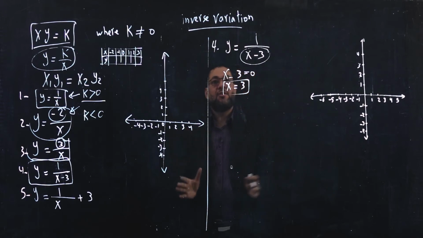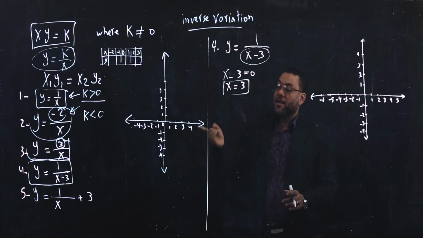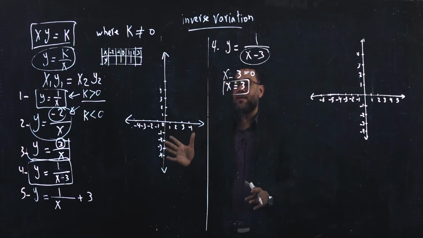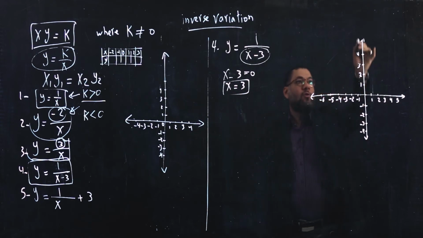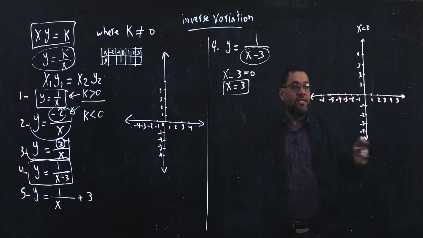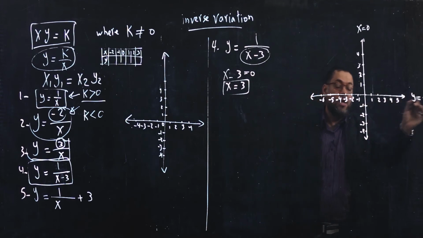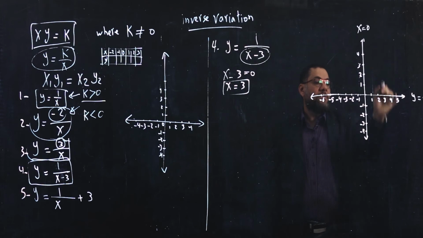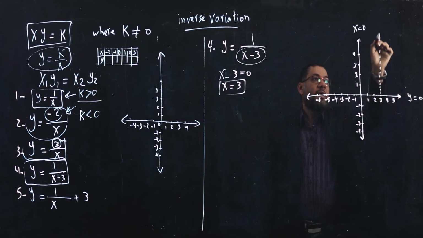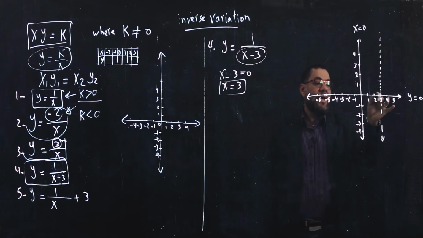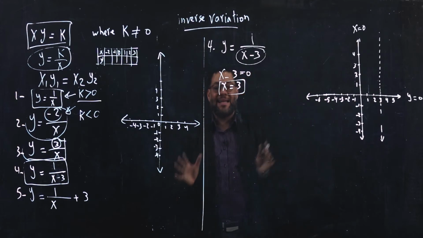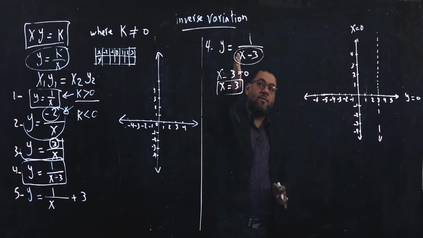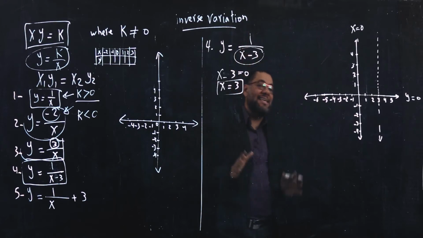So we have something new now, the vertical asymptote. What is the meaning of the vertical asymptote? When x equals 3, where is x equals 3? All of you know this: here x equals 0, this is the y-axis; and this is the x-axis, y equals 0. So x equals 3 will be here, a straight line parallel to the y-axis that intersects the x-axis at 3. This is the excluded value that our function y equals 1 over x minus 3 can't intersect with.